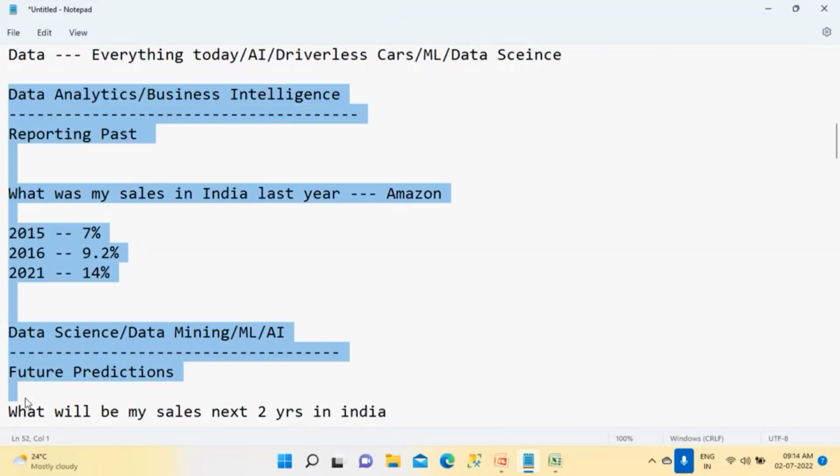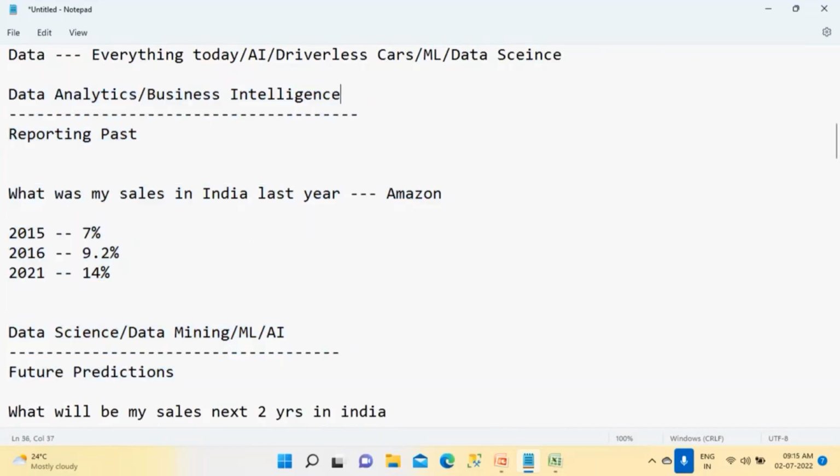So these applications will get the data from Excel or from RDBMS or from Hadoop or from data warehouse. Clear? So if you want to learn to perform data analytics, you have to learn SQL, you have to learn data warehousing, you have to learn ETL, and you have to learn BI or reporting software. Clear? So put together, you need 3 months of time.